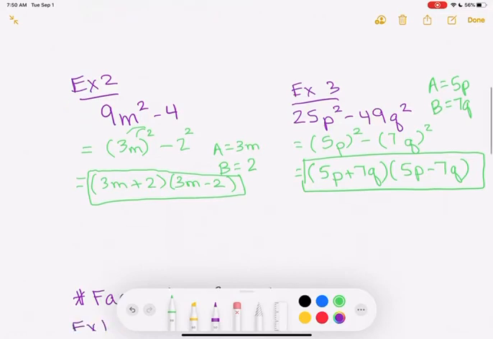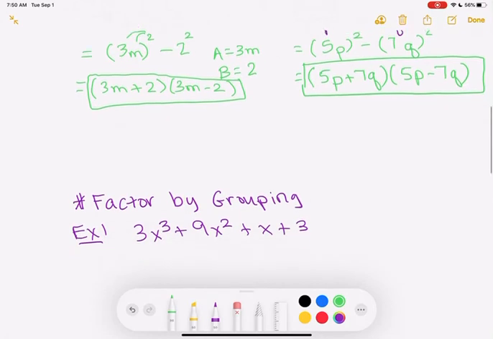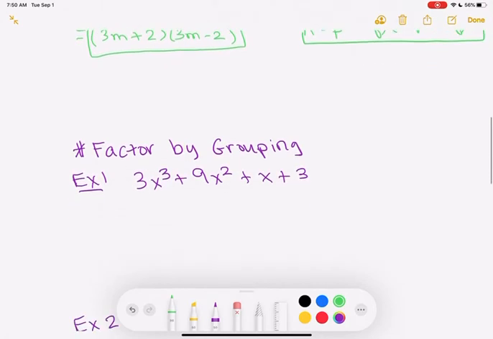All right, the next thing that we're going to look at today is factor by grouping. When we were looking at difference of squares, that was always two elements with subtraction in between. Factor by grouping, you'll recognize it because there are 4 elements. So there's 4 things, and what we're going to do is group them up. So just group up the first 2 and then group up the second 2.